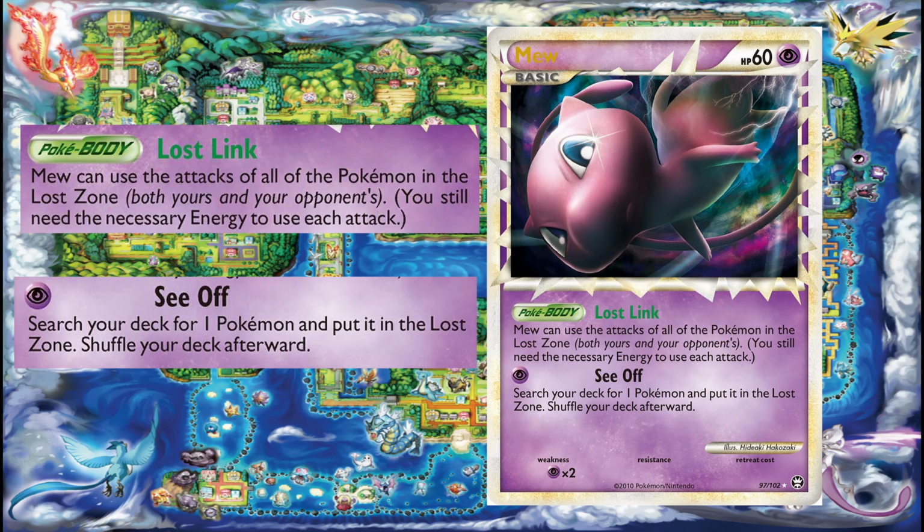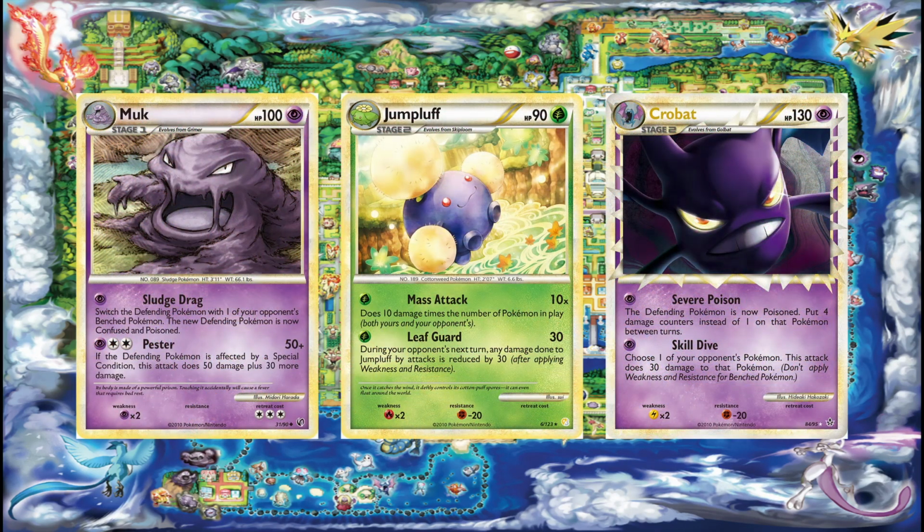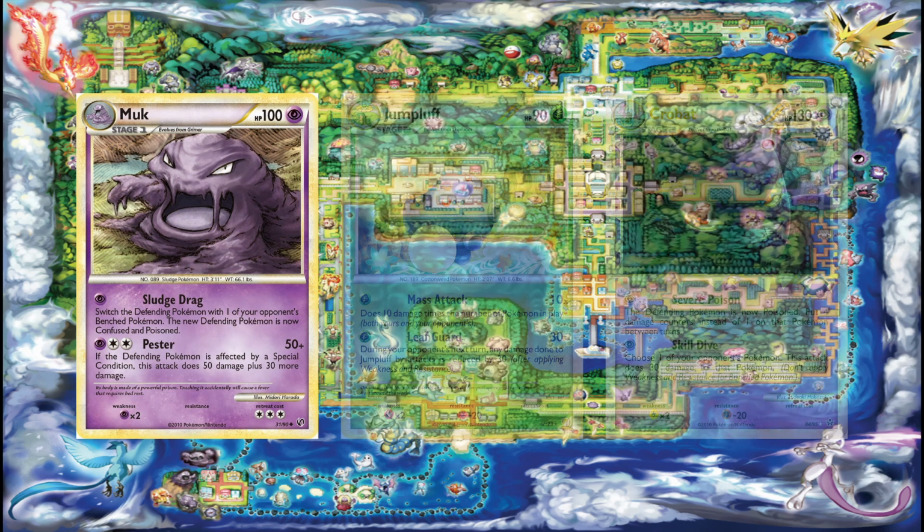Mew's Pokebody was Lost Link, which allowed it to copy the attacks of any Pokemon in the Lost Zone, provided that it had the correct energy attached. And in its format, Mew had plenty of viable targets to choose from. It partnered well with Muk, Jumpluff, and Crobat Prime, as they were strong Pokemon that had 1 energy attacks which Mew could exploit with Rainbow Energy.